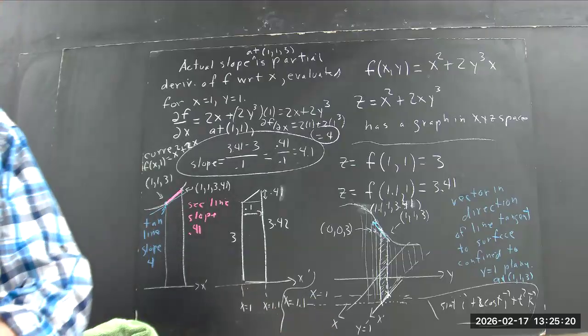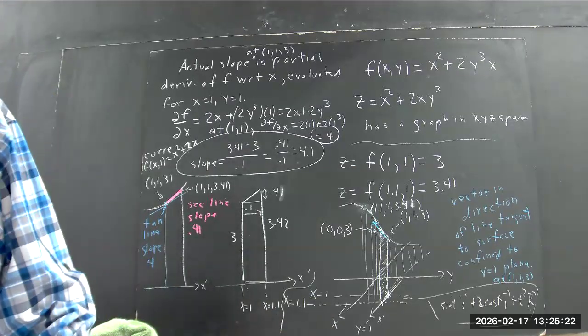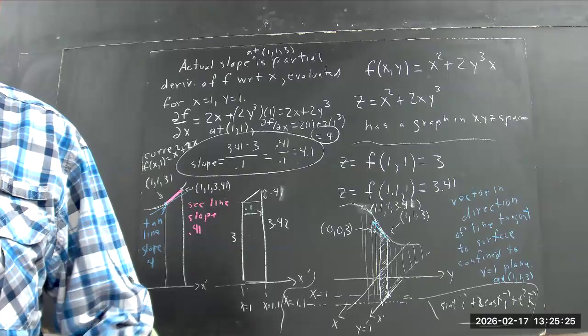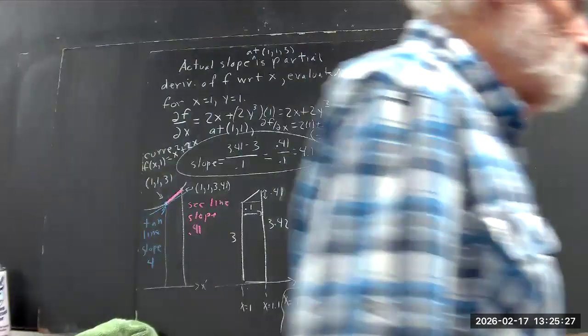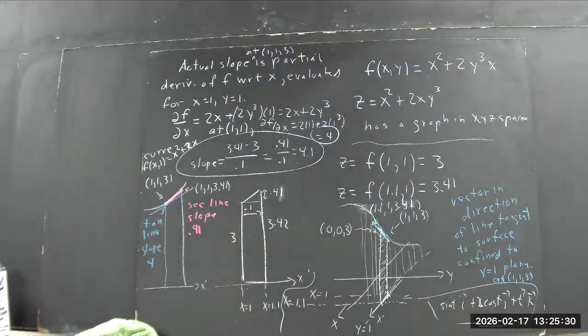It doesn't have to be a unit vector, it can be any vector in the direction of that tangent line. And of course, if you give me any vector in the direction of the tangent line, we could find a unit vector in the direction of the tangent line, right? Now that's a lot to process, so let me make it a little clearer. Does that vector have a j component? Yes or no?